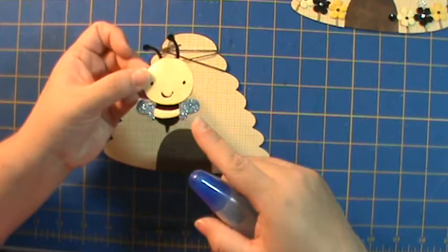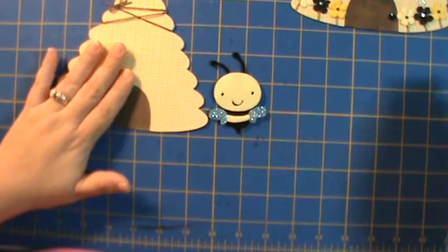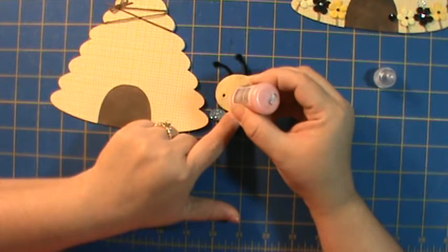Okay, then let me finish him, or her, actually it's going to be a girl. I got some little Stickles, and I gave her some pink little cheeks here. Let me put a little bit on. I just did a little dot on each side to make her look cute. Just a little bit. They sort of dry.